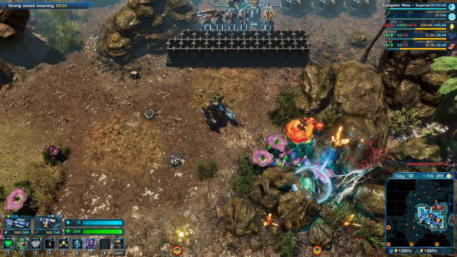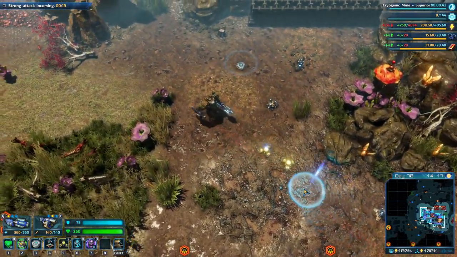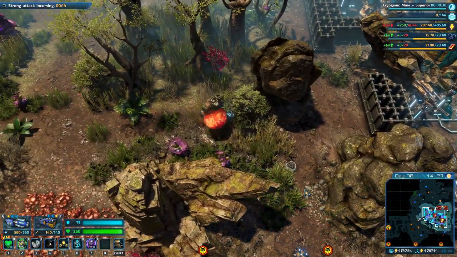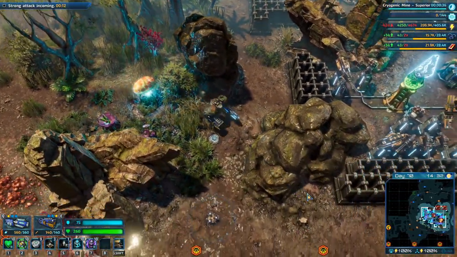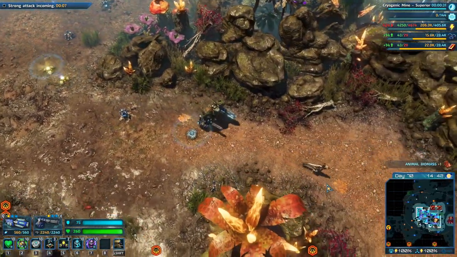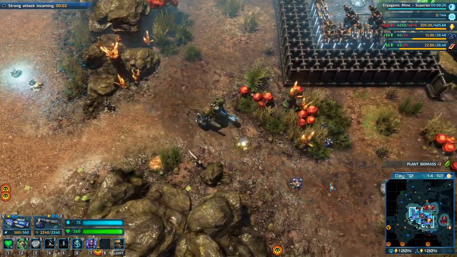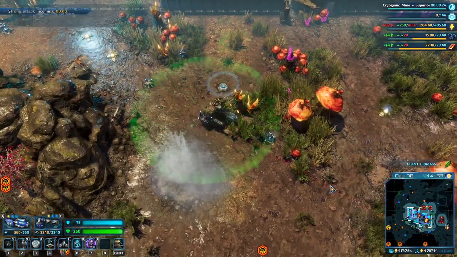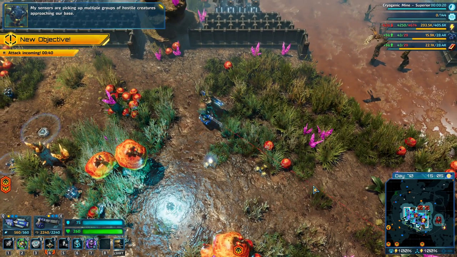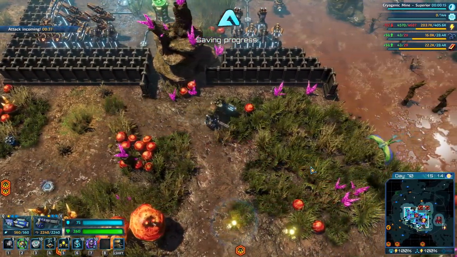Uranium storage is full. Build more storage facilities. Okay, 2, 3, 4, 5. Alright. 2, 3, 4, 5. We're just getting up multiple groups of hostile creatures, down as many mines as we can. Okay, we're ready for them. All right, if you say so.